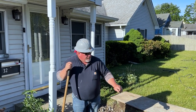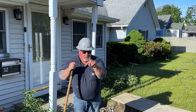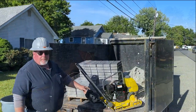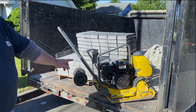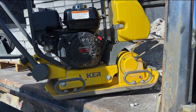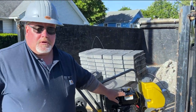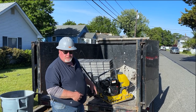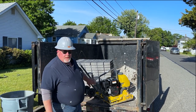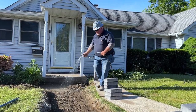We're using RCA — we tamp that down, bringing it in lifts. This compactor here is made by Wacker Neuson — a phenomenal compactor. We attended a demonstration at a con expo on why you'd use this over any others. Later in a series of videos we're going to compare Wacker Neuson compactors versus the competition side by side. They are head and shoulders above, and we'll show you why in a later video.